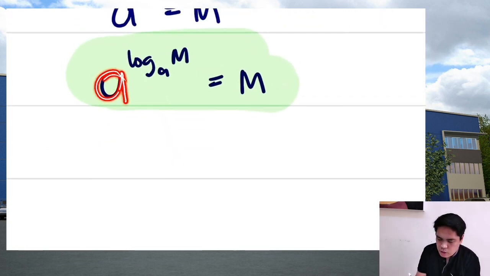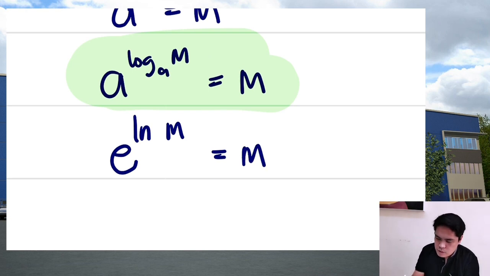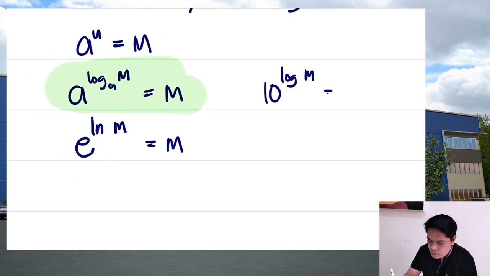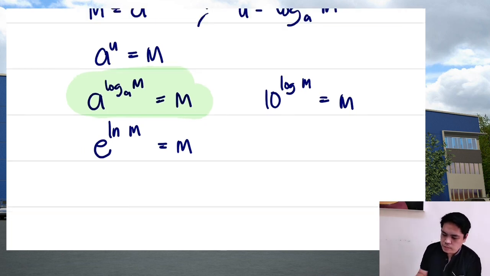If we have a base here, like the base here, when you apply the logarithm, that is already the answer. That means if we have exponential of ln m, that is equal to m. Right? Because remember, ln is the logarithm to the base e, so we have the same base here. And if we have 10 raised to log, with no base written, log m, the result is also m. Ayan, so it's that easy.